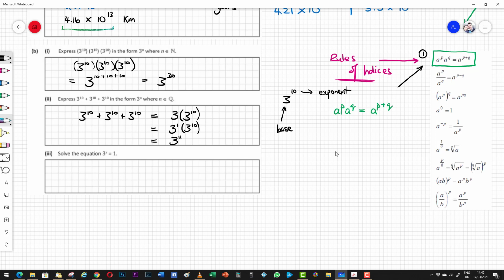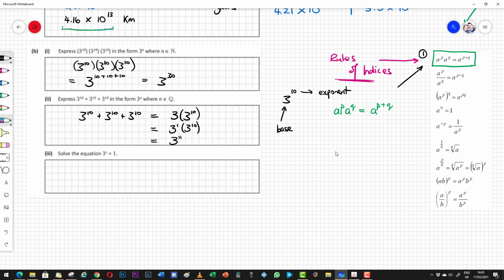So ordinarily we would not be able to add base numbers with powers, but because the powers were the same in each of these terms, we were able, with a bit of cleverness, to say that this is 3 times 3 to the power of 10, change 3 to 3 to the power of 1, which it is, and then we could use this rule of indices where if the base number is the same, we can add the powers.